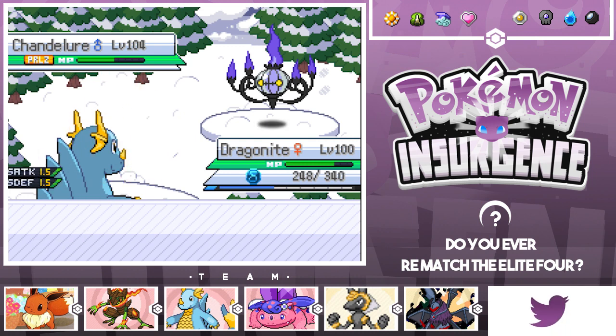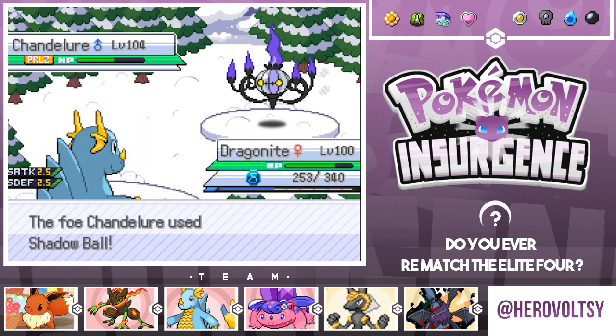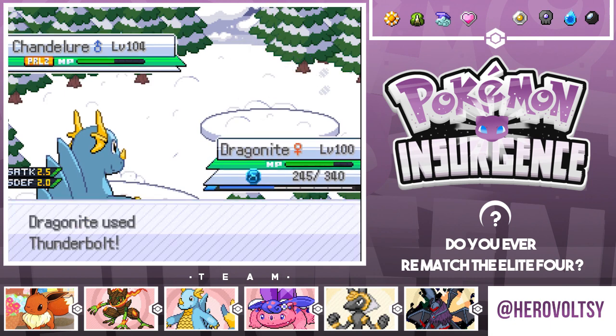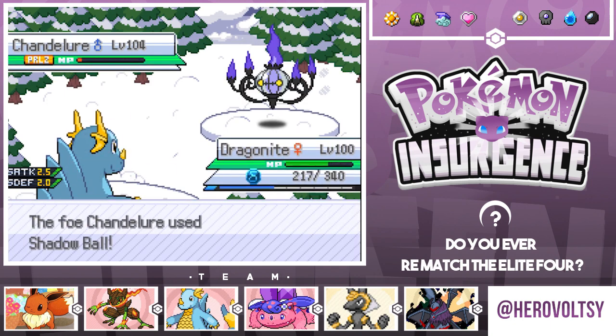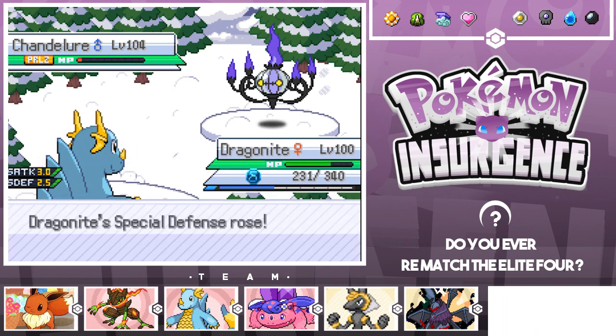The only Ground or Ice type I can think of is Mamoswine, which I've already taken out, so I can potentially set up here and then Thunderbolt your whole team. Okay, let's go for a Thunderbolt now. Oh, I still didn't die? Alright, okay. More Calm Minds, I guess.